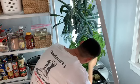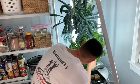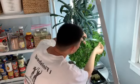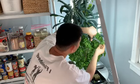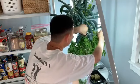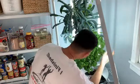You can grow as much as you want, as little as you want. The system expands even more to higher heights, so you can even have more grow spots. This one has 20 grow spots, so you could have 20 basil if you want, but that's overkill. Yes, you can grow tomatoes, which we have growing outside.